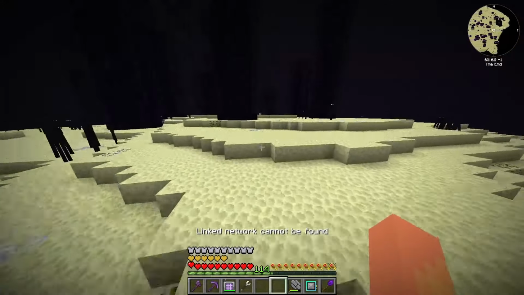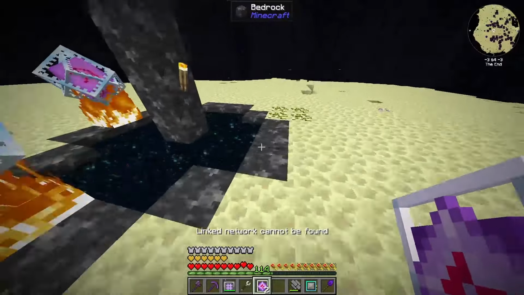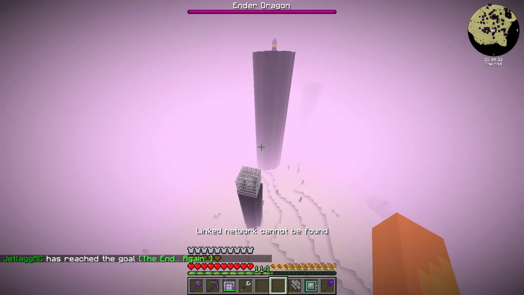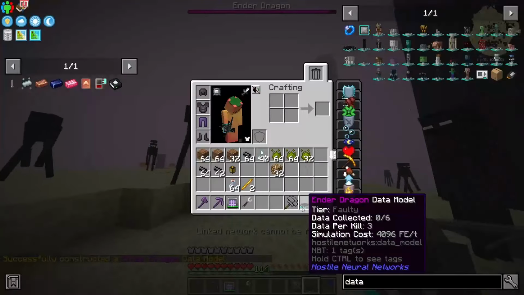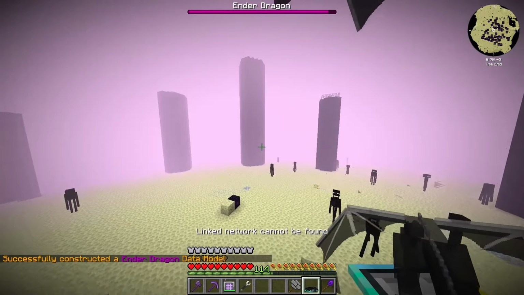All we need to do is come into here and resummon the dragon. And then we're just gonna have to beat this guy up again. Also gonna go ahead and grab an Ender Dragon model, even though I'm not gonna kill all 6 of them just yet. But we at least have one.